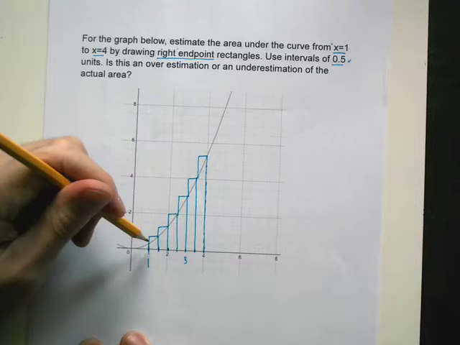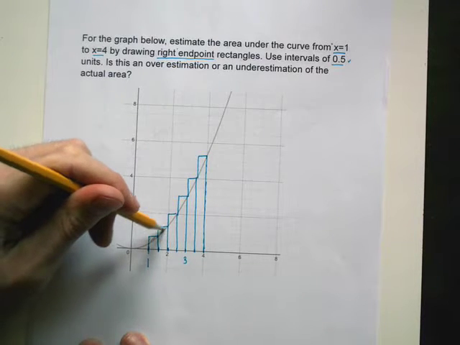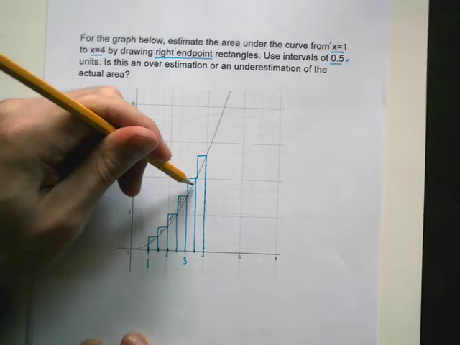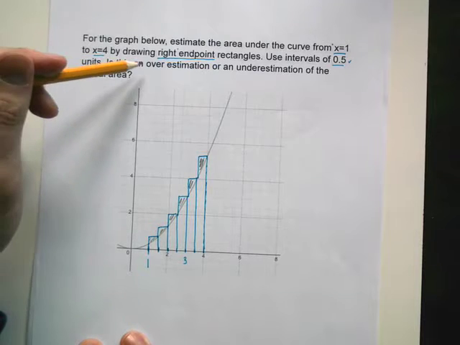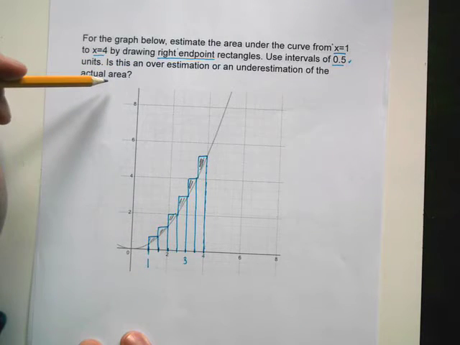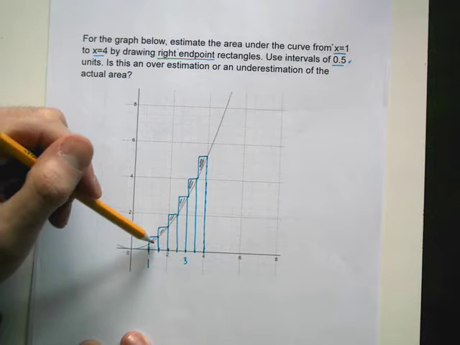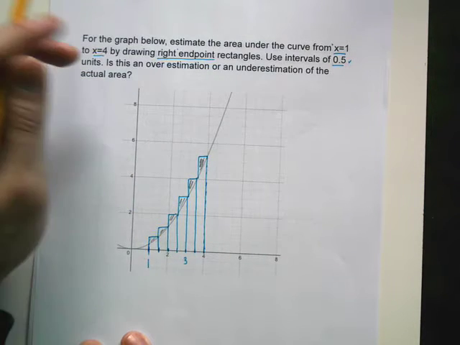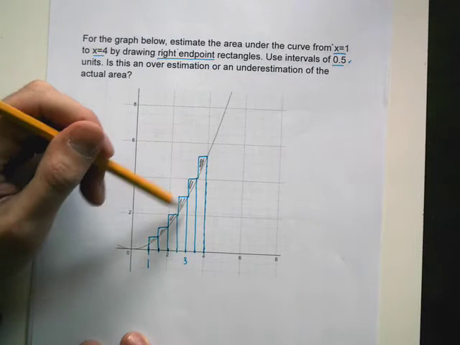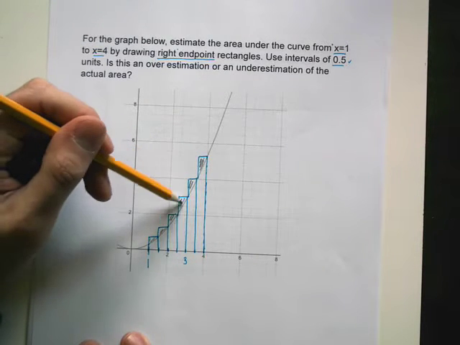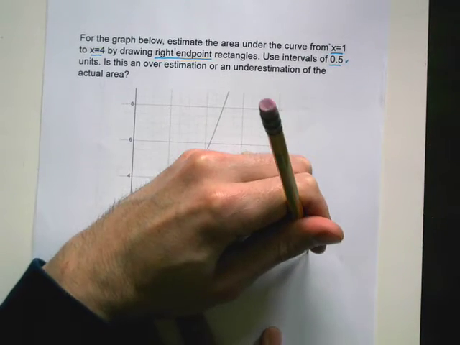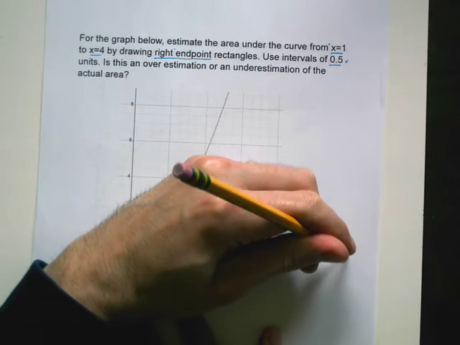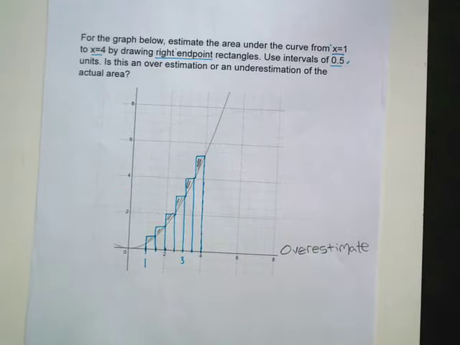The thing here is, it looks like, just by looking at it, we've got these pieces above the graph here, if I were to color this in. Okay? Because this last question says, is this going to be an overestimation or an underestimation of the actual area? Well, it looks like if we take the area of all these rectangles and add them together, it's going to be an overestimate of the area underneath the curve, because right now we've got these little pockets that are above. This is overestimating. So I'm going to write overestimate for this one.